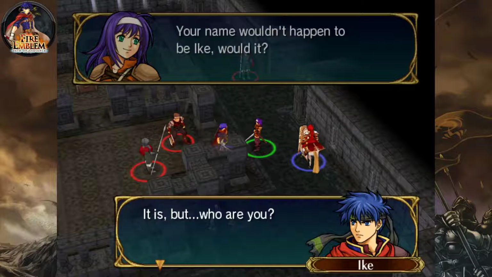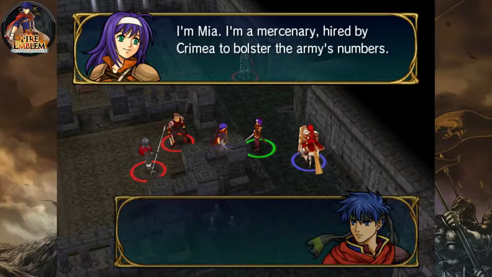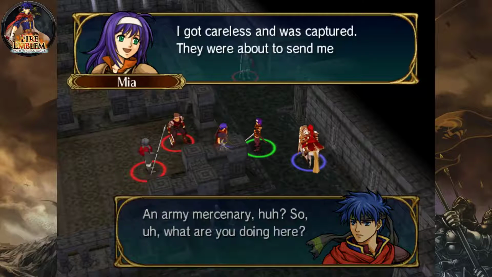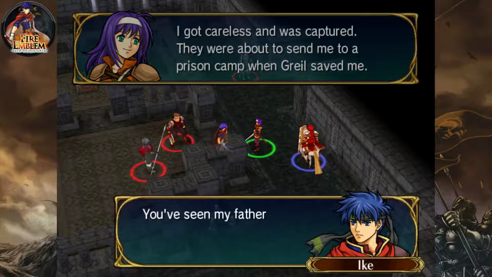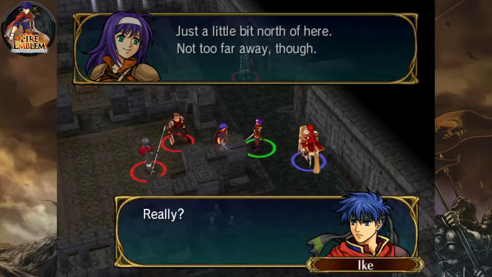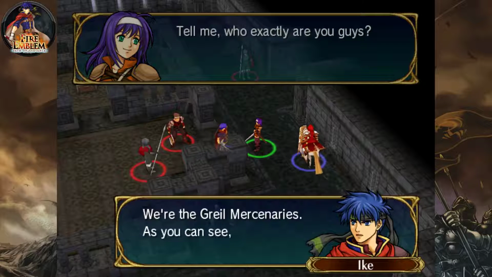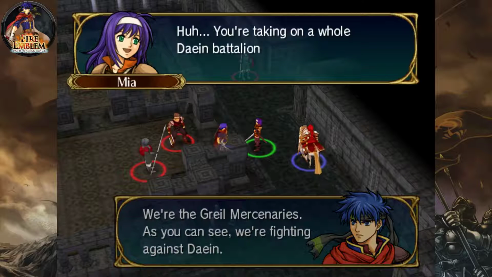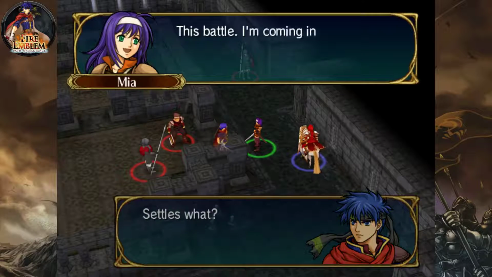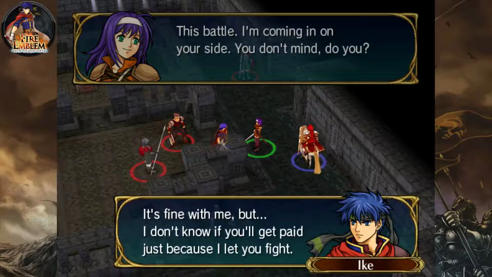Yeah, as a matter of fact, it is. Her name is Mia. A mercenary hired by Crimea to bolster the army's numbers. Well, apparently Grail saved her. That settles it then. Mia's like, I will fight with you, even though I just met you.